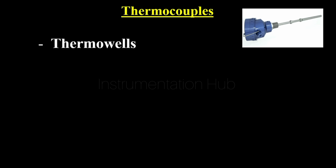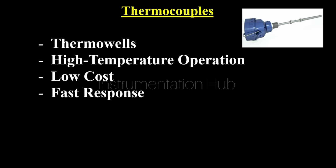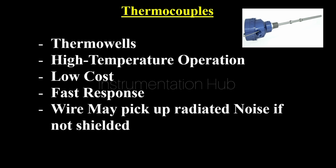It is important. As we know, thermocouples are used to measure high temperatures, and they also have low cost and fast response. As we discussed already, it consists of two dissimilar wires, right? So sometimes the wire may pick up radiated noise in the case where it is not shielded. So it is important that the temperature sensing wire should be shielded to give us accuracy. As compared to other sensors, thermocouples are considered a low accuracy device. Okay, remember these key points.